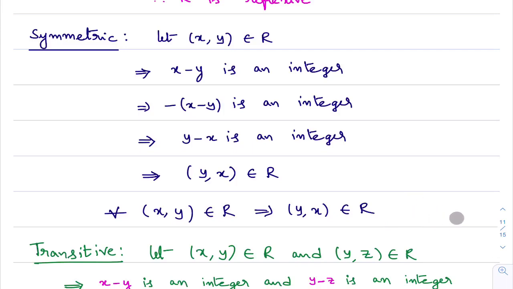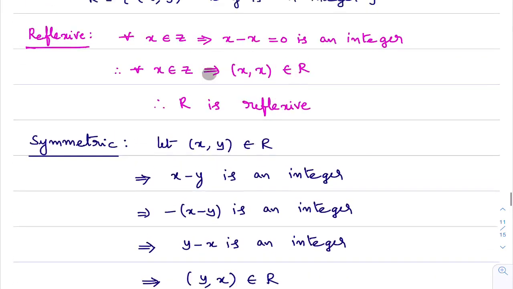You try to understand, we are not giving a counter example. This is a generalized pattern. I am not saying 2 is an integer, 2 minus 2 is 0, 0 is an integer, that's why it is reflexive. I am not writing the answer like that. It is a generalized way of writing. I am saying again and again, in this first problem, a total of 9 bits are there. If you understand all 9 bits, then you can do these problems very easily.